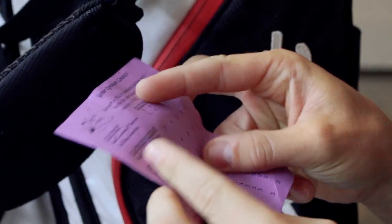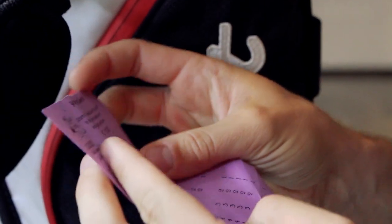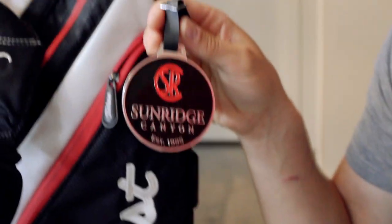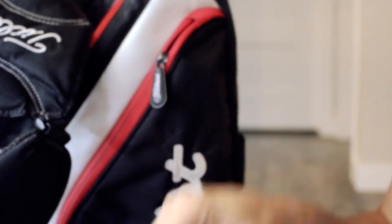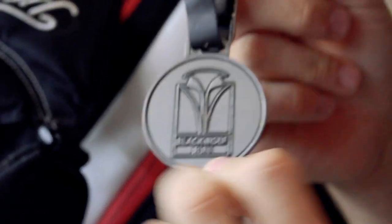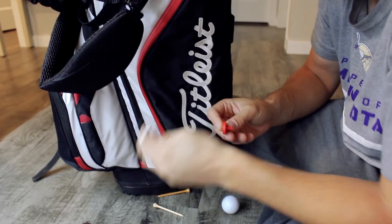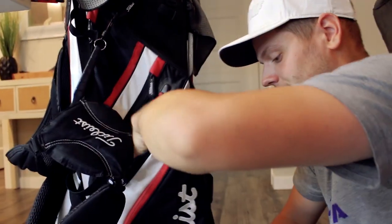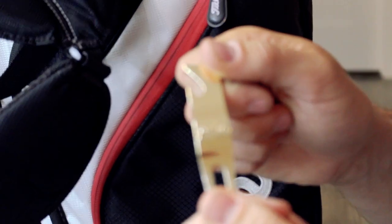Into the valuables pocket we go. What's more valuable than a Rush Creek opinion sheet — forgot to turn that one in, but did a great job though. A bag tag that should probably be on my bag instead of in a pocket. Sunridge Canyon — Wicked Six — place was wicked, crazy wicked. Why isn't this stuff on my bag? Whistling Straits bag tag — should probably be showing that one off. Tees. Here's a thing I should probably put on a different club — that's the Game Golf tracker. This is what's supposed to be in that pocket on my towel — it's my Palm divot fixer.